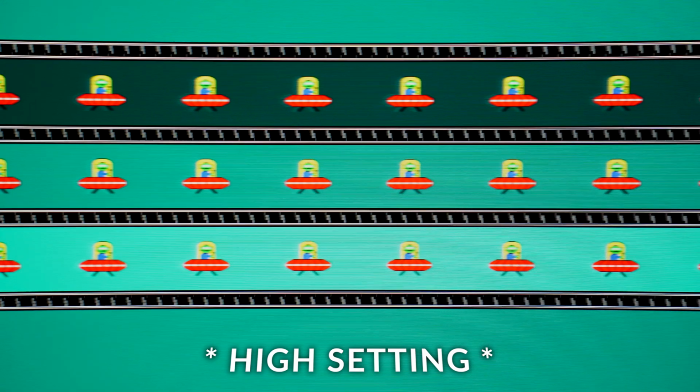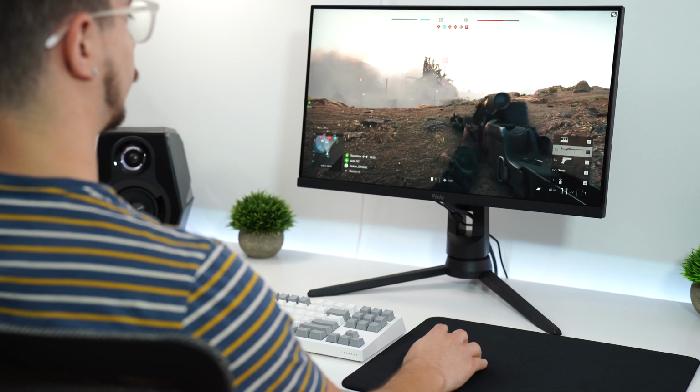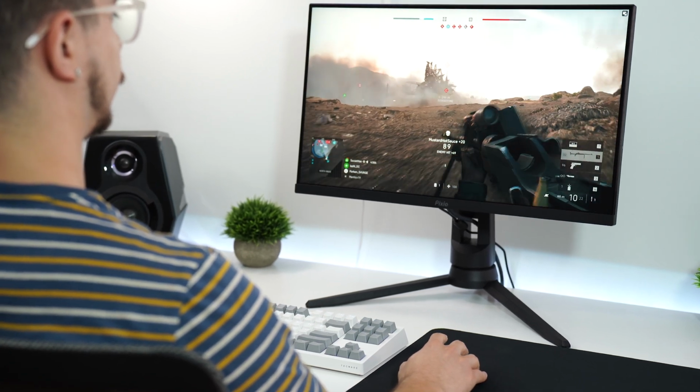Now again, not a problem because the off mode is the best setting, basically the response time settings there. However, it is kind of funny that all of the other ones have overshoot. Not really sure what their tuning team was doing there, but the off setting is good. So that's really the only mode you're gonna need it in. As far as ghosting, great for fast-paced gaming, COD, Battlefield, all of it.